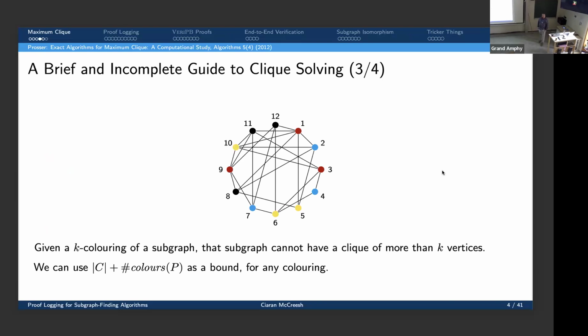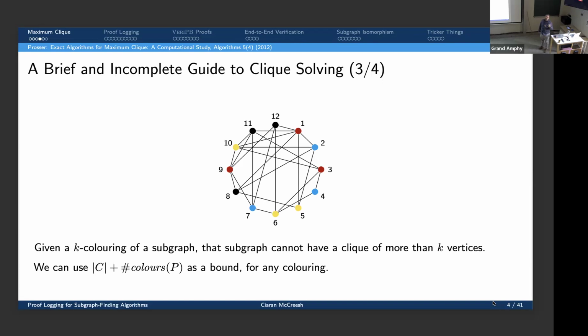It turns out that the number of vertices in P is not a very good bound. So here is an interesting property. Given any subgraph, we can color that subgraph. Suppose we can color that subgraph using K colors, such that adjacent vertices must be given different colors.